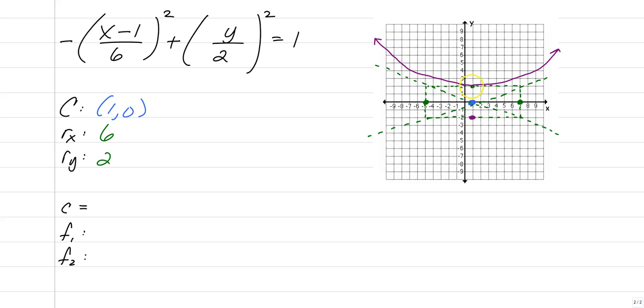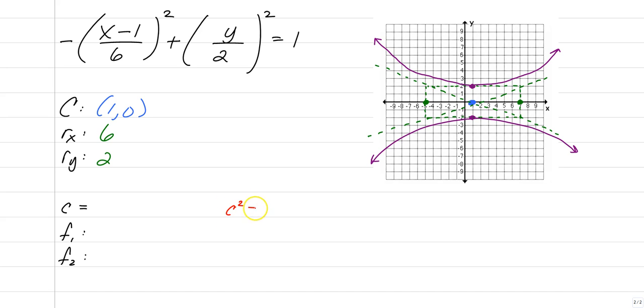Now this one's going to be a lot wider because look at how wide your asymptotes are. So again, they start at the vertex, going in the up and down direction because y is positive, and there's a hyperbola. It's a really wide hyperbola, but it's all right. Last step, finding little c.